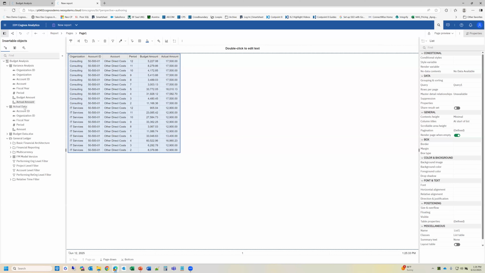You also have the option, if you don't want people to have individual queries for actual data and budget data, for example, and you want your end users just to focus on that variance analysis piece and report off of that, you can hide these as well in your data module, so that your end users and your report authors can only see what you intend for them to see.